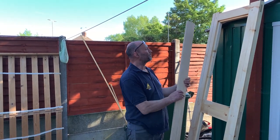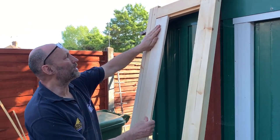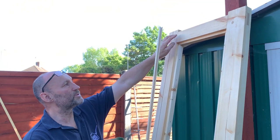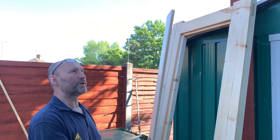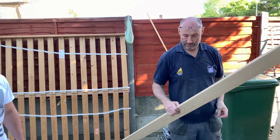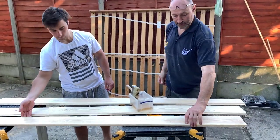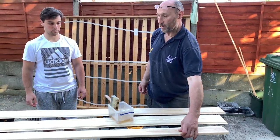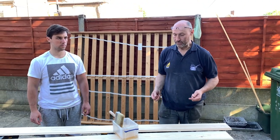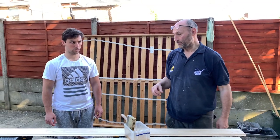Okay, so we've planed these down to thickness now to make them match into the door. So basically these are sitting flush with the face of the door. And we've chamfered the top so that the rainwater, if it's running down, will be shed off the front of that. And it's now time to treat them all. So we're just about to cover them with some preservative. And the important part of this is to get the preservative into the groove and into the faces where we're not going to have access once the door's assembled. Once the whole thing's put together, it'll get another treatment. So it's going to get treated and treated and treated. And hopefully that's going to make it last and last and last. We will see.